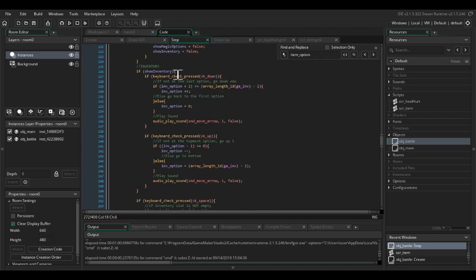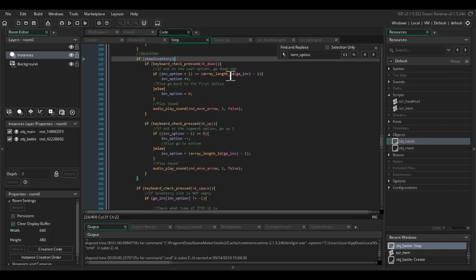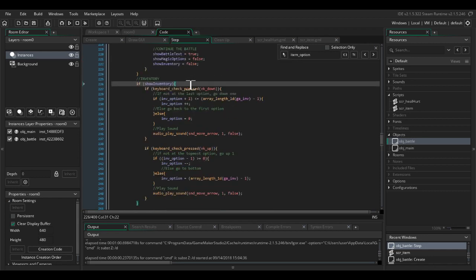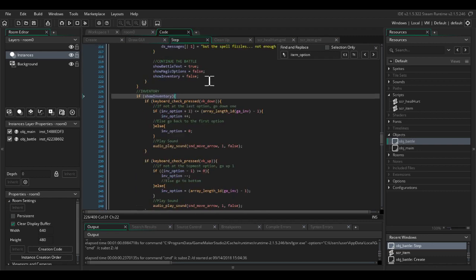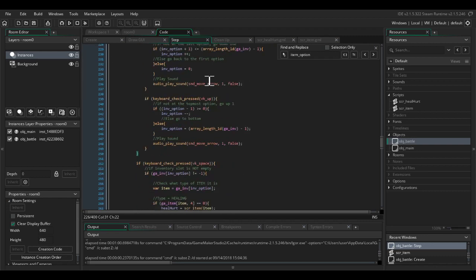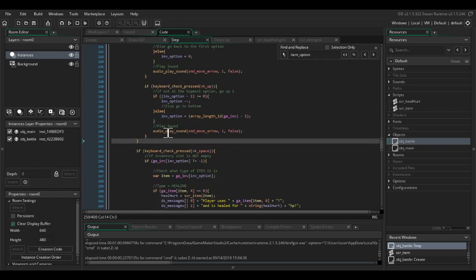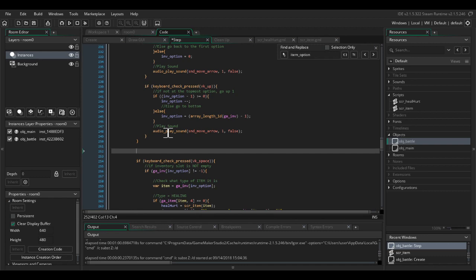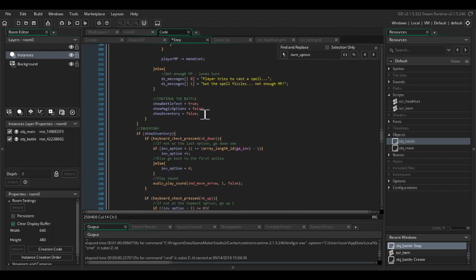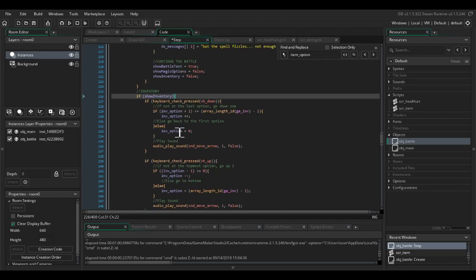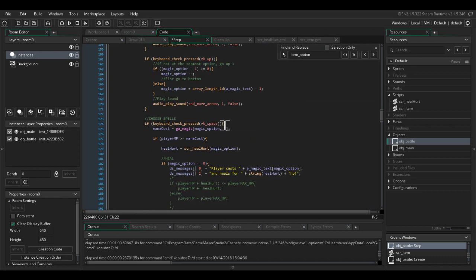So inside show inventory, actually all we need to do is say, let's check it's going to be in the right place.